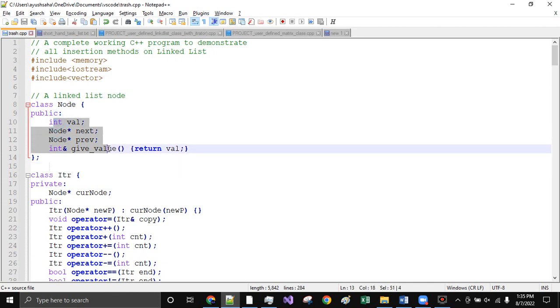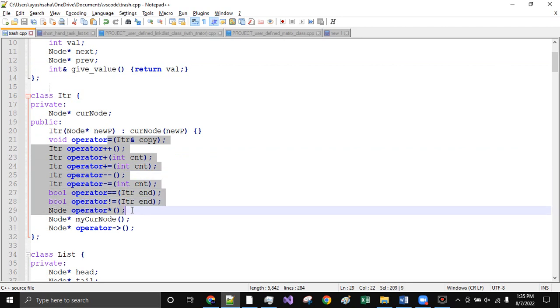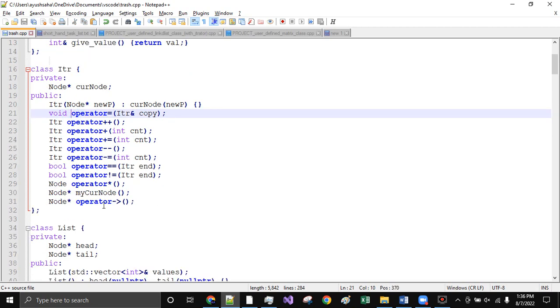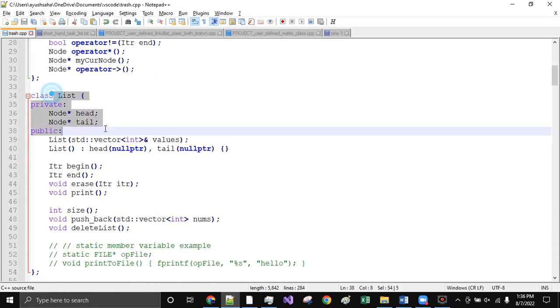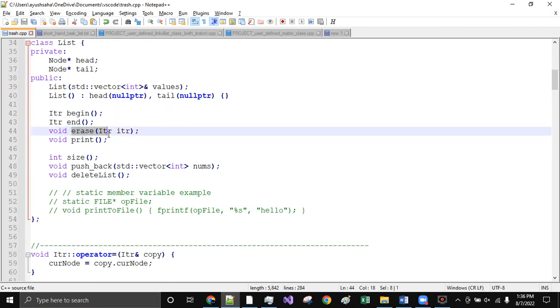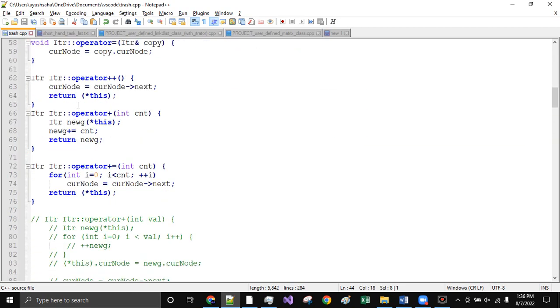And this is the node class. You can see what it has, pretty simple. And the iterator class, this time it needs a little bit more functions than just the standard array iterator. For example, we need an equals function, and we need that in order to make it iterate over something. I'll show you that. And then we also have the list class. So we have the begin function, which gives us an iterator, and then an erase. And for the iterator class, we have these functions.